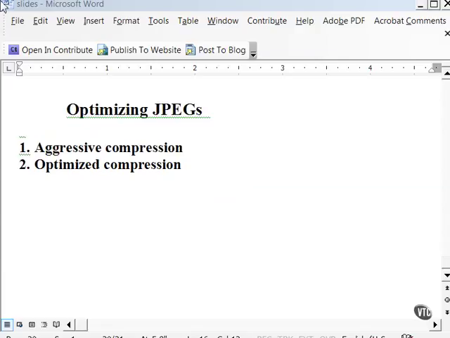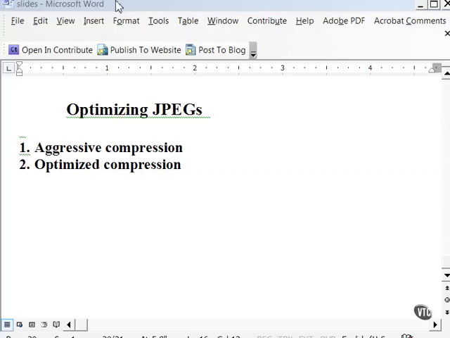Let me now review some tips for optimizing JPEGs. Now, unlike 8-bit GIF images, JPEG graphics are 24-bit, so reducing bit depths is not an option with JPEGs. Most size reduction will be achieved through increasing the level of JPEG compression. However, it is possible to prepare images beforehand to optimize the efficiency of this compression.